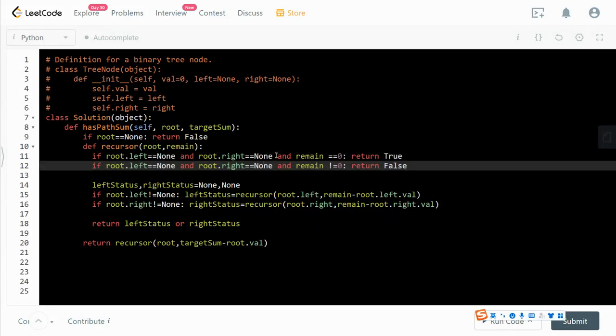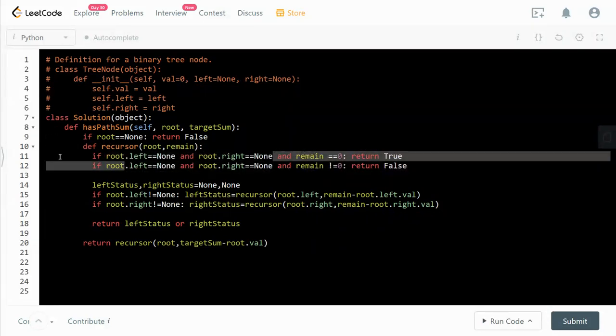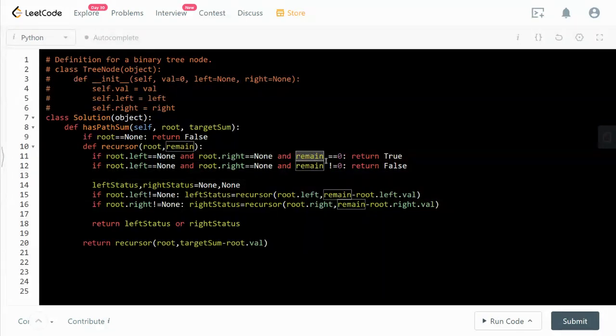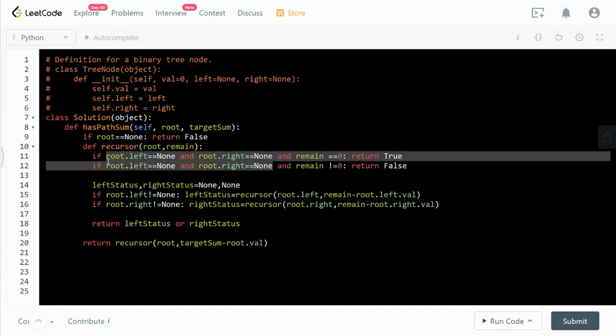If we are at the leaf node, meaning there are no children, and the remaining, which I will define later, is equal to 0, it means we already found a path that sums to the target sum, and we return true. Otherwise, we return false if the remaining is not equal to 0 while we are at the leaf node.